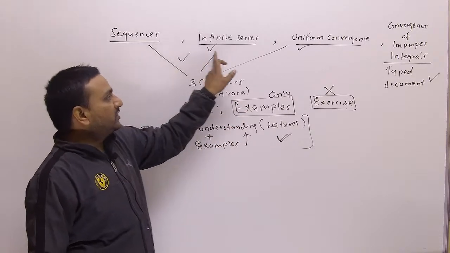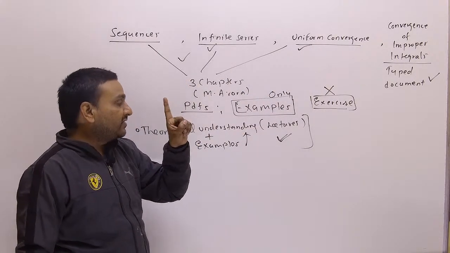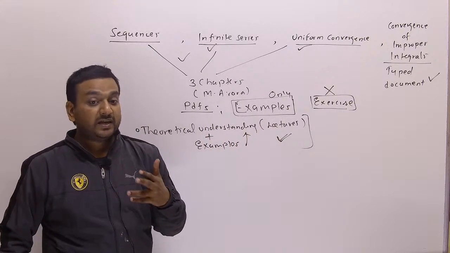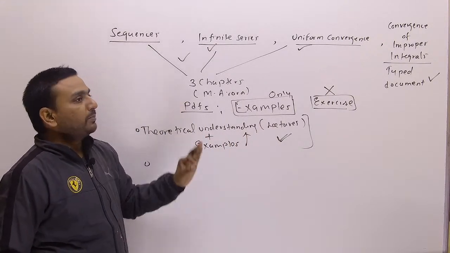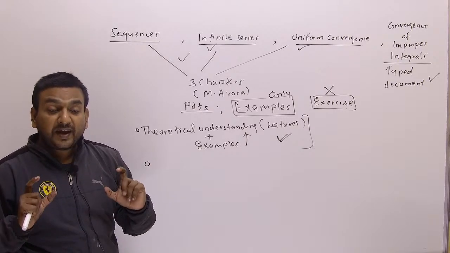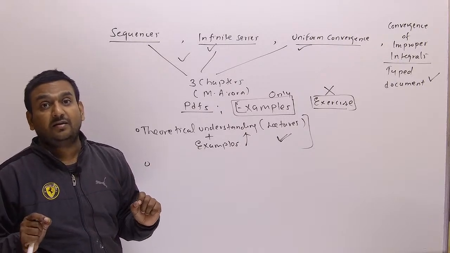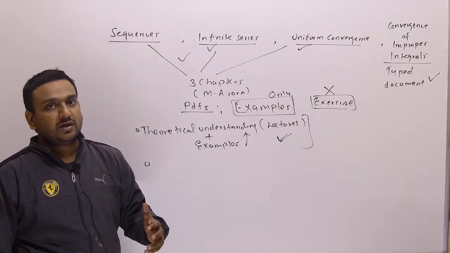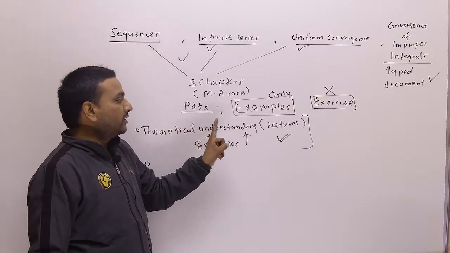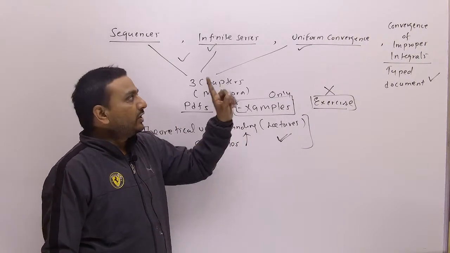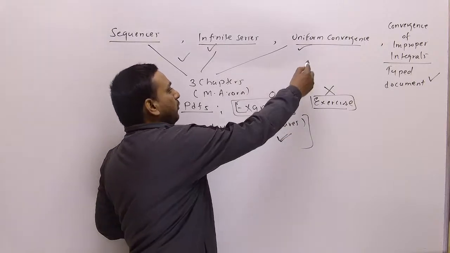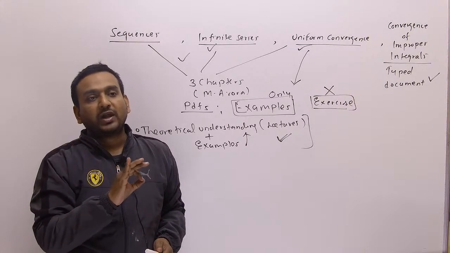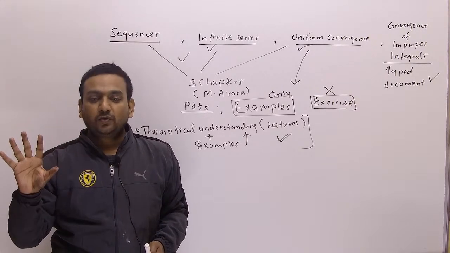So for these three chapters in particular, solve by heart only the selected examples over which I have given you the explanations in the theoretical lecture. Practice those examples by heart. If you come across any doubt, do let me know, I will explain those as well. But please avoid the words which I said here. Even in uniform convergence you will go for it, I will share that PDF now. Try to solve those examples. You will have no issue while attending those examples.